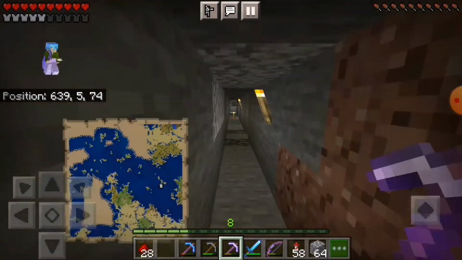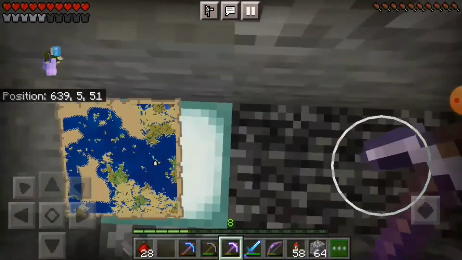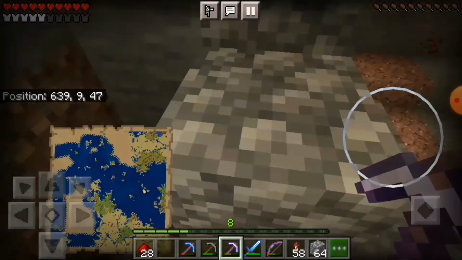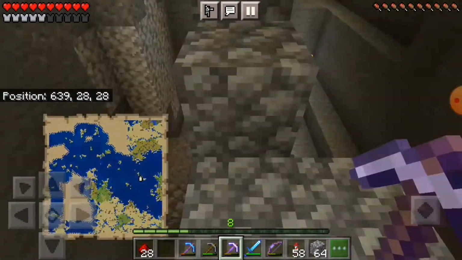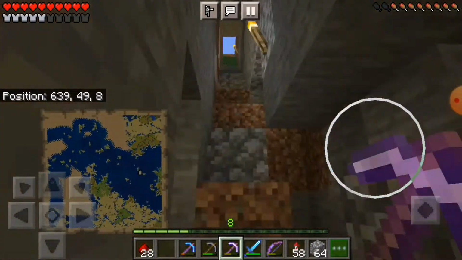What I really need is to put some dolphins in here or something so I can get dolphin's grace while I'm sprinting. I don't know if that's a thing, but if it is, I should probably try it. Every single time I go up this staircase, I almost fall off, and I need to do something about that.